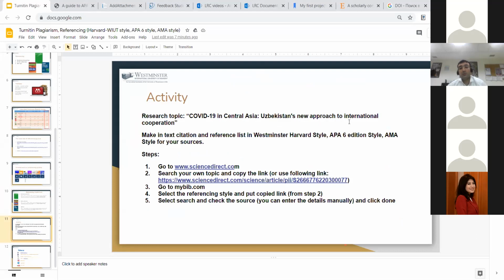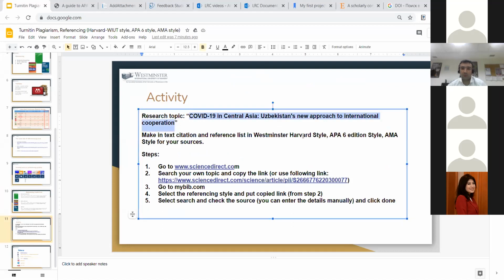And Uzbekistan's new approach to international cooperation. So let's imagine this is a topic. I have found this topic already on the internet from Science Direct. What you should do is make an in-text citation and a reference list in Westminster Howard style, in APA 6 edition, and AMA style for your sources.